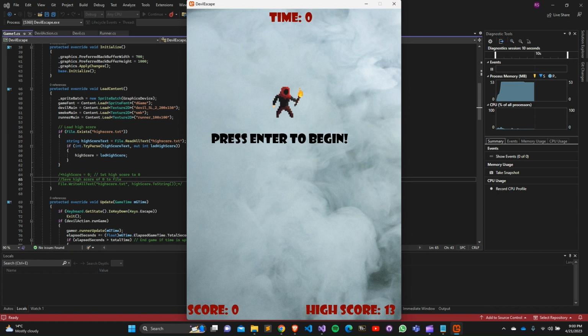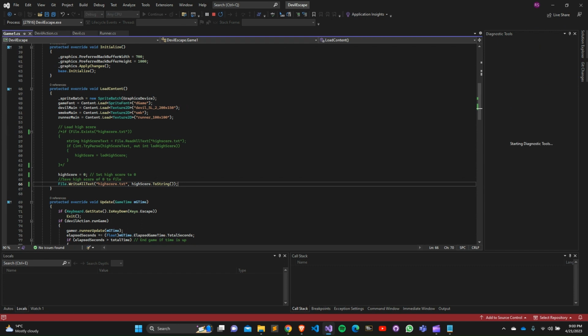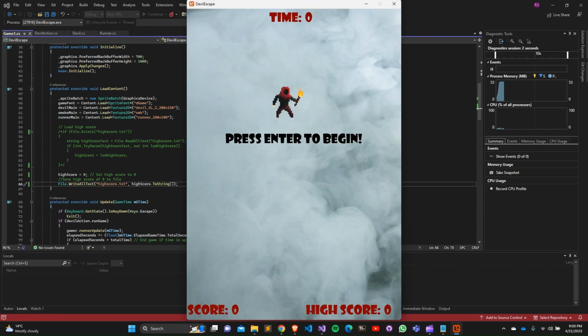Okay, now press escape to exit, and now I'm going to comment these lines of code and uncomment the other lines and again run the game. Oh, it works. Now you can see high score is 0.